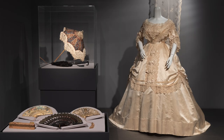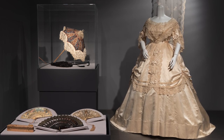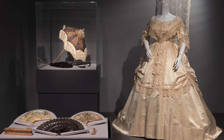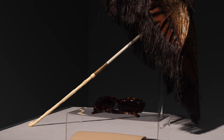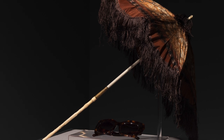Parasols were really important in the 19th century. They shaded you from the sun, which was very important because upper class women did not want tan skin. When we think about colonization and imperialism, there was a real distinction between people of color and white people, and white people wanted to guard that whiteness. But parasols were also these little frou-frou, expensive fashion objects showing off how wealthy and fashionable you were. They weren't like shoes or gloves — they were something you carried, and people could use them to gesture, hide their face, or reveal their face.